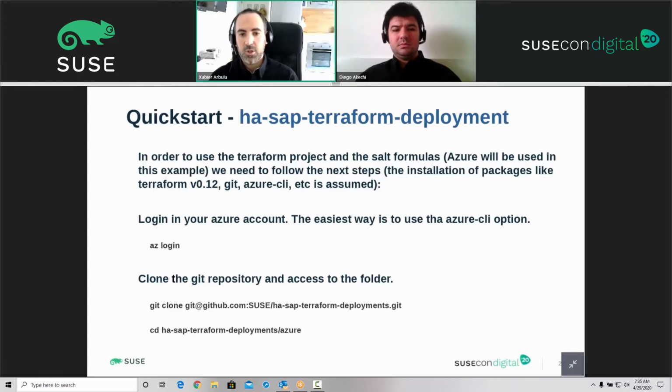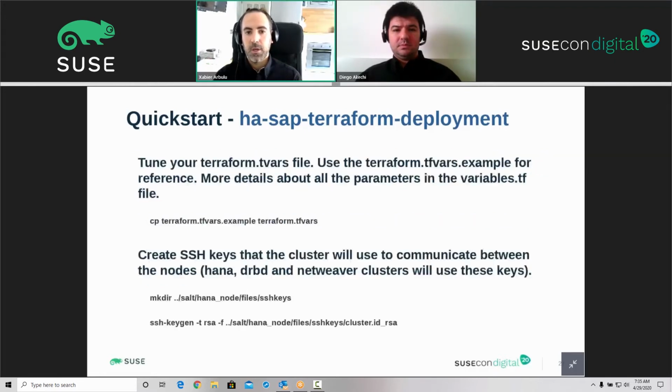This will open some browser tabs, and we need to authenticate ourselves to give Terraform the option to create everything. Later, we need to download the Git project. In our case, as we are going to use Azure, we enter the Azure folder that we provide. We have the same folder for AWS, Google Cloud, and Libvirt.